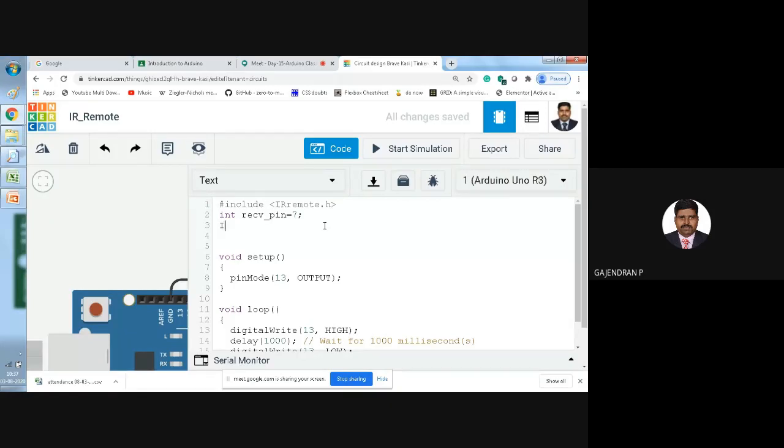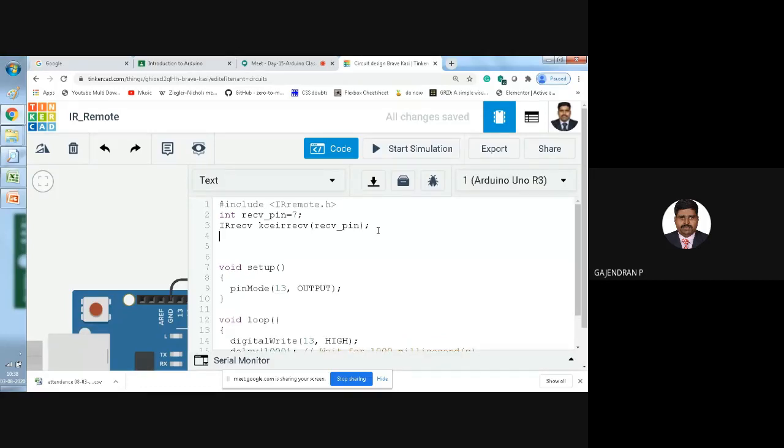First I am going to declare the object. The object name is the fixed one. The instance of the object you can change; that is a user defined value. So IR receive is the object name. For the instance of the object, let me keep it as KCE IR receive. That's all. Then followed by the pin number. The pin number variable we have already declared, so let me use the same variable name.